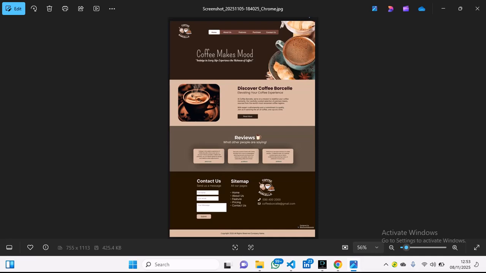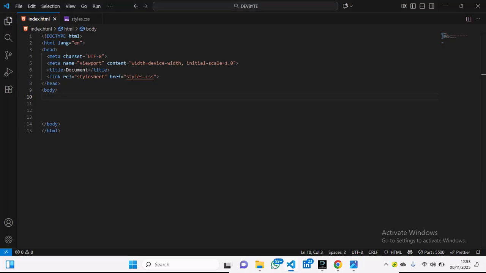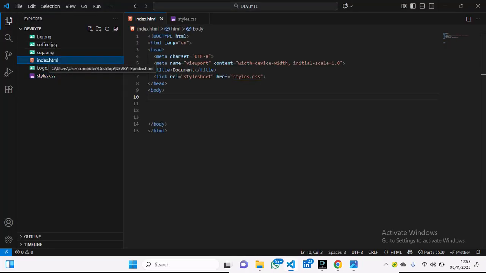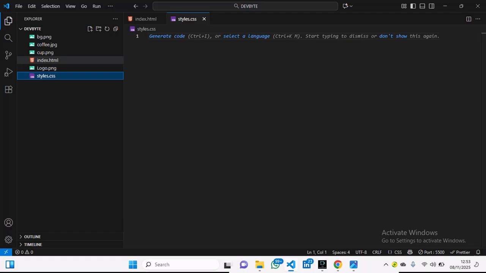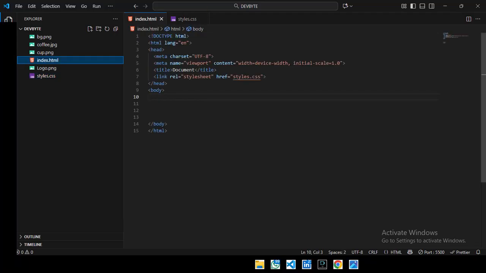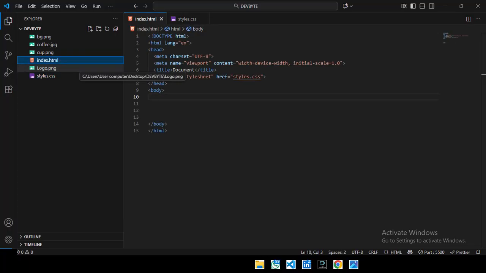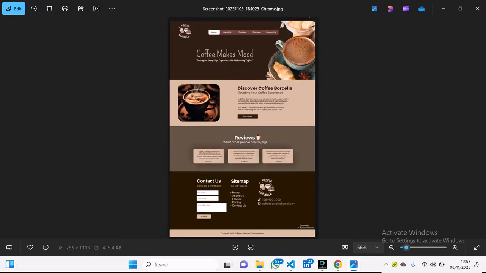Okay, so now we've created our files. I'm sure by now you are able to create your HTML file and your CSS file. I've created our HTML file and CSS file, and we've linked this CSS file to our HTML, right? Now we have the logo images, we have all the images we need for this website. We have the logo, we have this background, we have this coffee here, we have this cup, right? We already have the logos and the colors. We'll be telling you the colors along the line. All right, so let's get started already.